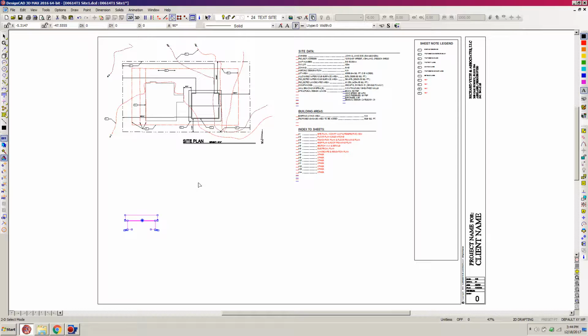I either have to enlarge this garage 2.5 times to be able to use it at the 1 inch equals 10 foot scale, or I have to shrink down the site plan 0.4 times, which is the reciprocal of 2.5, in order to be able to use that effectively.